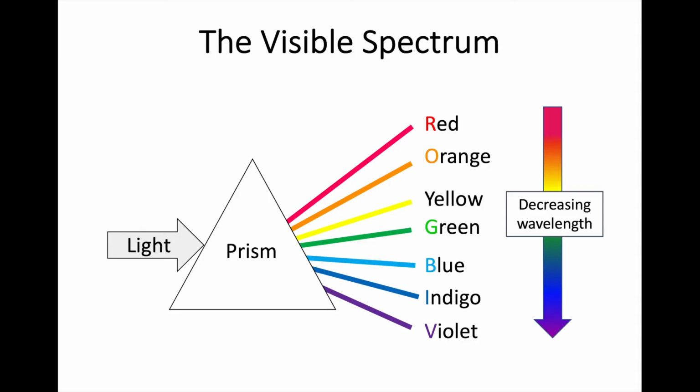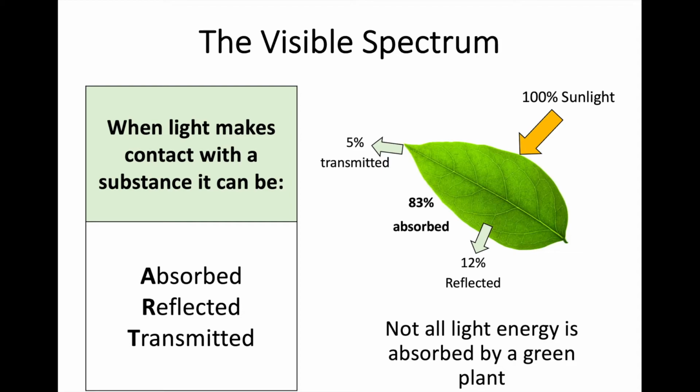Now don't worry, we're going to be applying this to plants in just a second here by seeing how this light is actually taken in by different pigments. So first of all, in terms of a leaf and a leaf taking in any of this light, we have all this sunlight hitting a leaf, but not all of it is going to be absorbed. So what happens here is that 83% of the light, so the vast majority of the light, is absorbed by the plant, and we're going to be using that for photosynthesis in a minute.